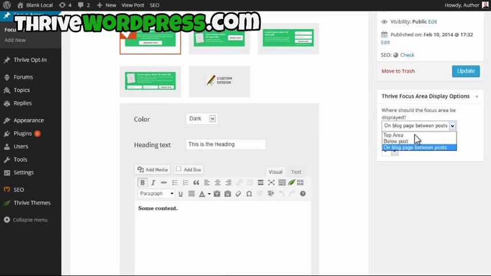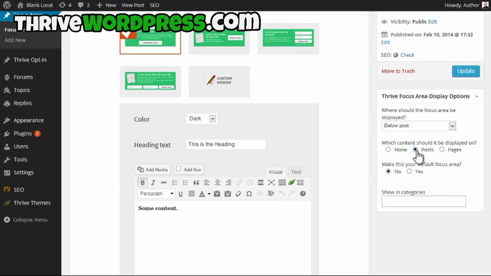And now you'll also see if I choose top or below, there are a few more, let's say, targeting options here. So I can choose to show this. Let's first do pages. I can choose to show this one on all pages. If I select pages and update, this focus area will be shown at the bottom of each page on my website unless otherwise defined in that page itself. If I choose posts, I get 2 options. Either I can make this the default focus area, in which case this will show at the bottom of every post unless otherwise defined in that specific post.